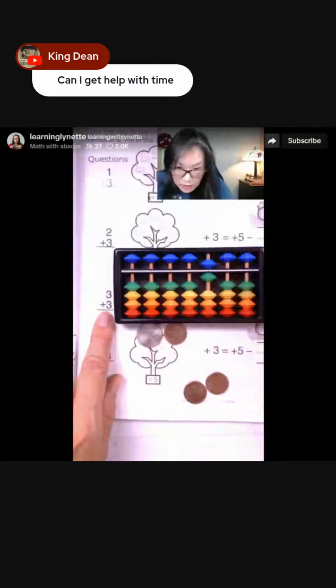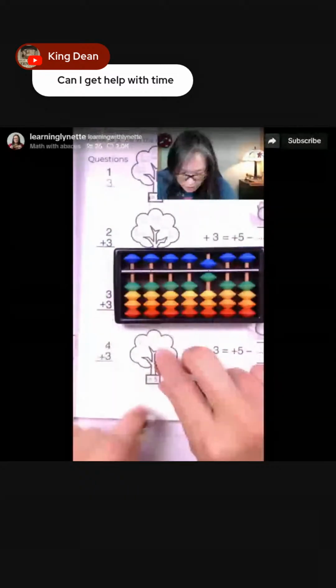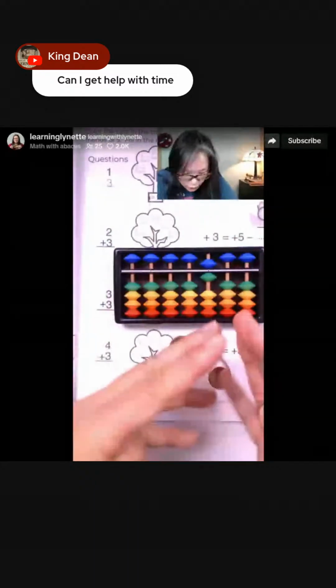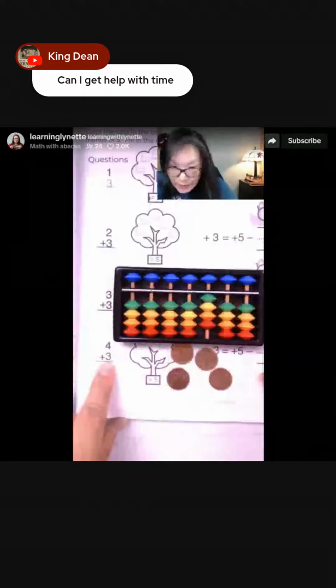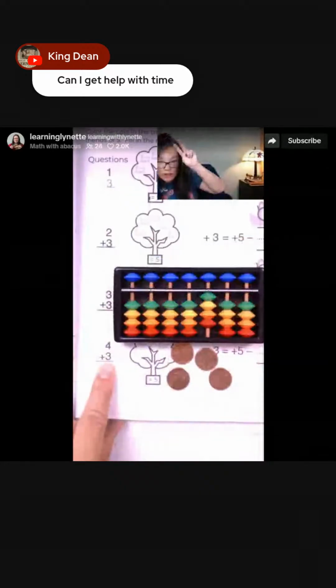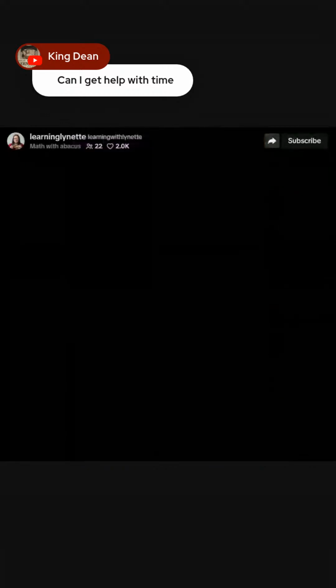We could do it again. Let's do 4. We do 4 on the abacus, right? I have 3, but guess what? My partner of 3 is what? 2. What does that mean? I can add the 5, right? That's too much, but I can do it. I can add my 5. That's too much. I got to change it. I got to get some change. And then what happens? I got to take away the 2.